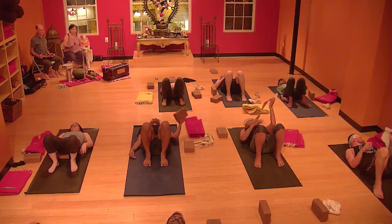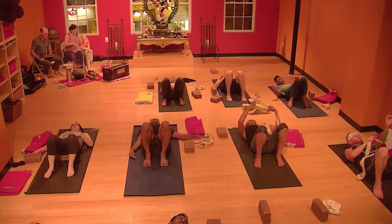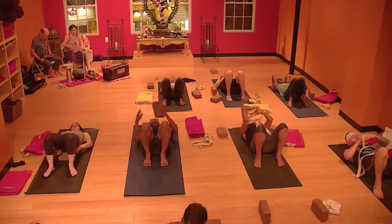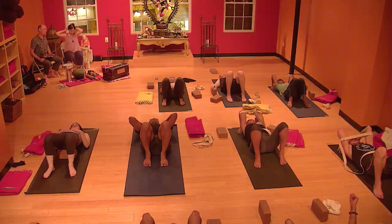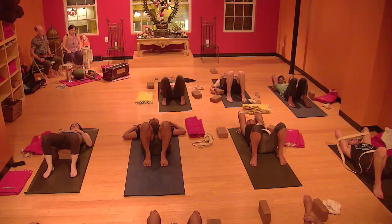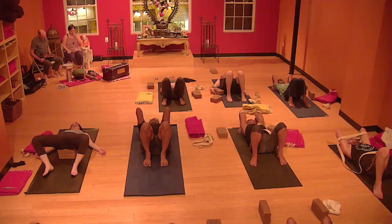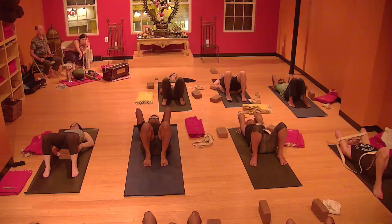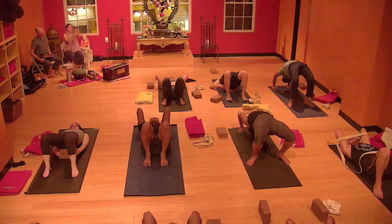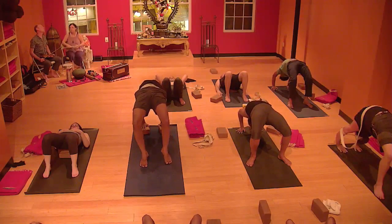Or if you want to experience upward bow, Urdhva Dhanurasana, place the hands by your ears, your fingertips toward your shoulders, your elbows toward the ceiling. So palms are flat on the floor, fingertips toward your shoulder, elbows toward the ceiling. Now, on your inhale, press into your hands and your feet and lift your body off the floor, upward bow. Head, chest, hips.